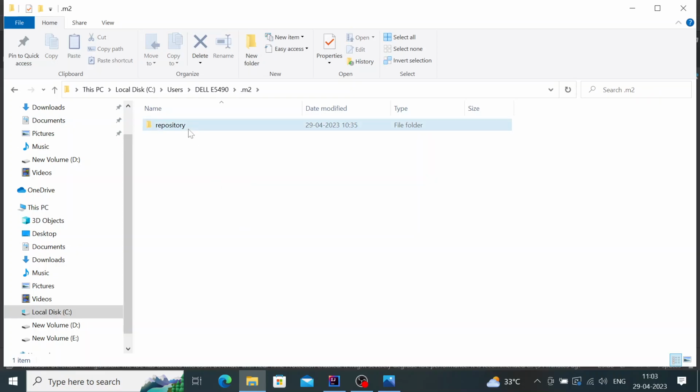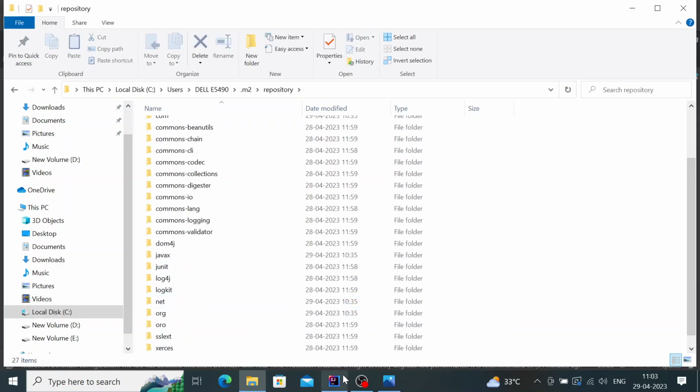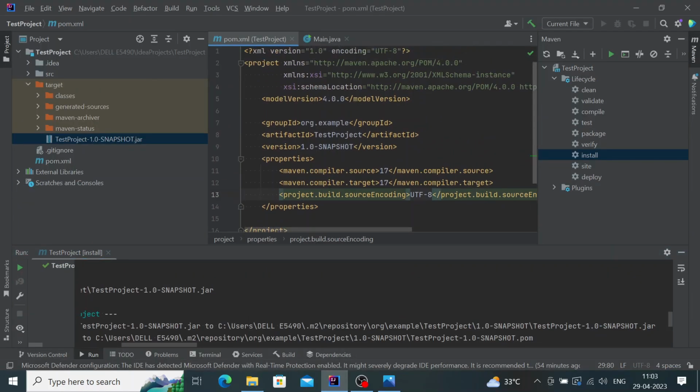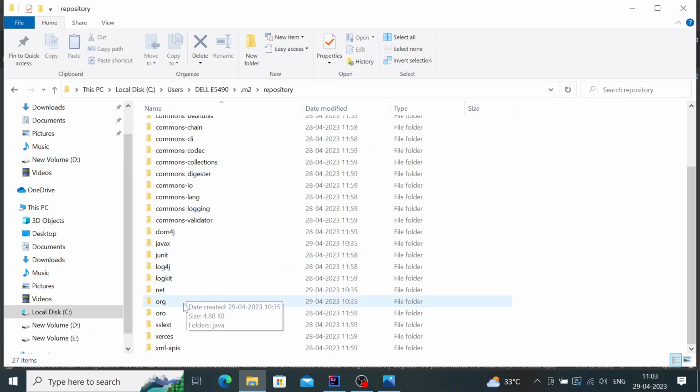Under it I have a repository. What will it do? What is my group ID? The project group ID is org.example. So with the name org, it will create a folder. If it is already there, it will skip it. As org is already there, I think it has skipped it.